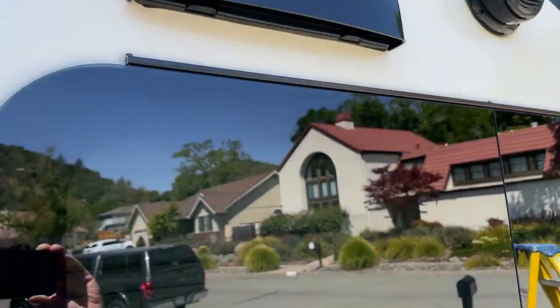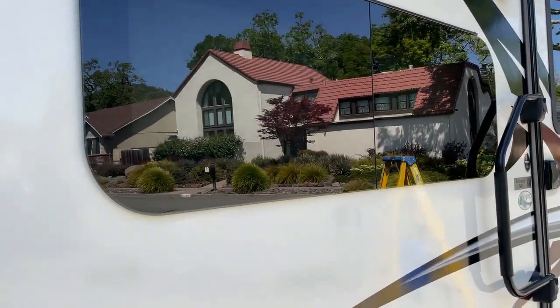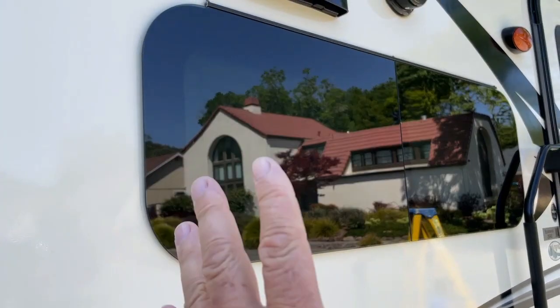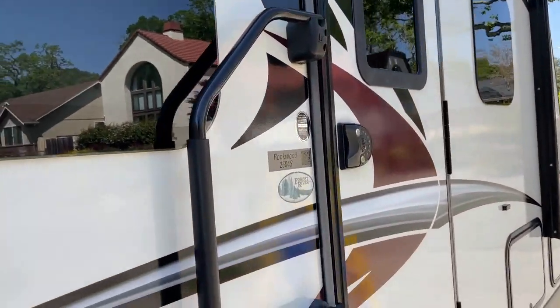Worked great. As you saw, I ran the buffer across the glass. I've done that before when I wax my cars. I do my wax on the sides and buff it out, and then I use the residual wax that's on the buffer on the windows.